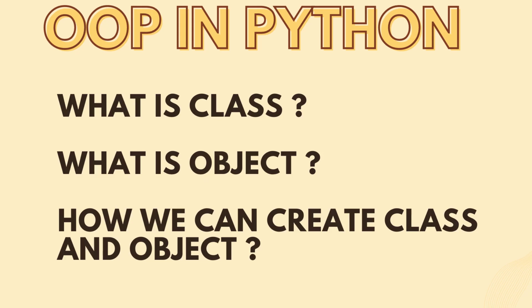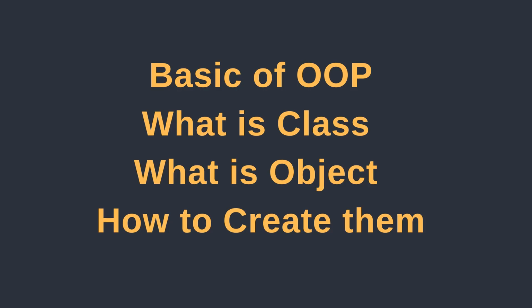Hi everyone. As you know, Python is an object-oriented programming language. So now in this video we are going to move to that part. We are going to see what is a class, what is an object, and how to create a class and how to create an object. And we are going to explore more about class in this video. So without any further delay, let's get into this.